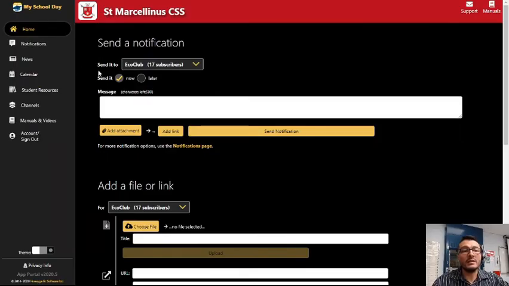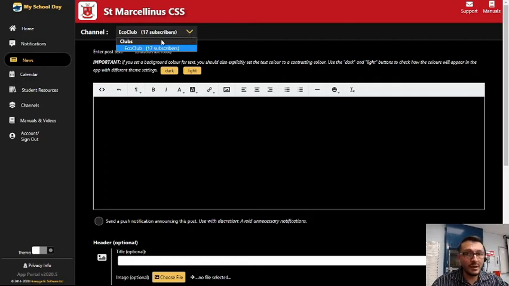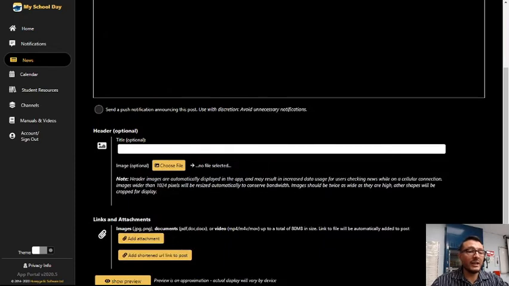So news posts can be accessed by clicking on News, and they're like announcements except they aren't defaulted to have push notifications, but they allow for longer messages and extra formatting. So you can attach a message as a news post to a certain channel by clicking on this drop-down menu, and again, this will be populated later. You have a 10,000 character limit, so much more than your 500 in your announcements. And you have options of attaching a header as an image, so you can select a file here. You can attach attachments, different file types, and links as well.